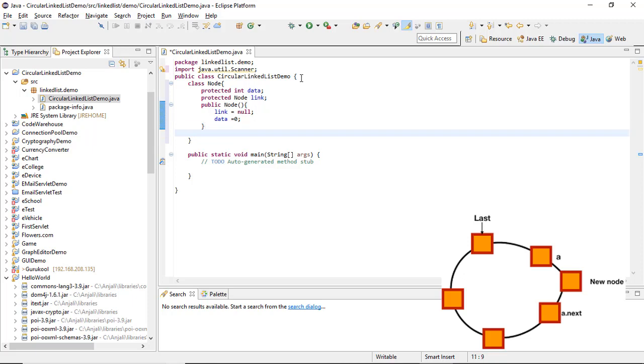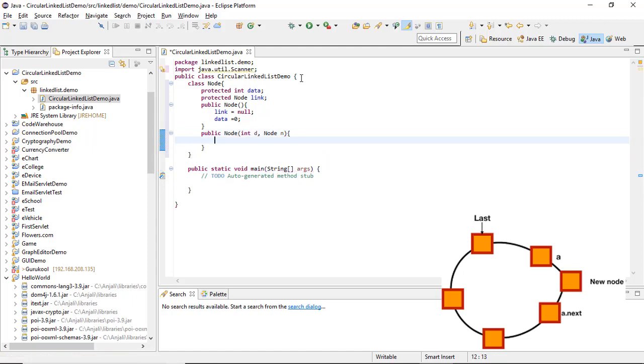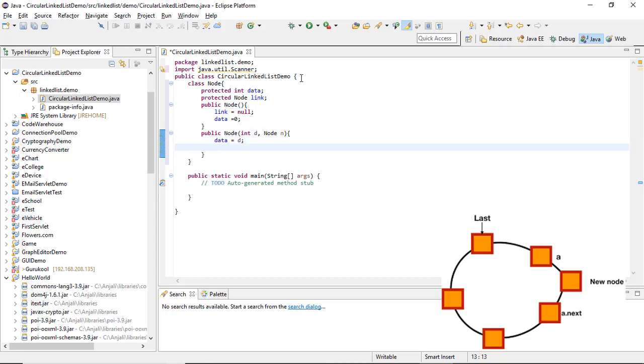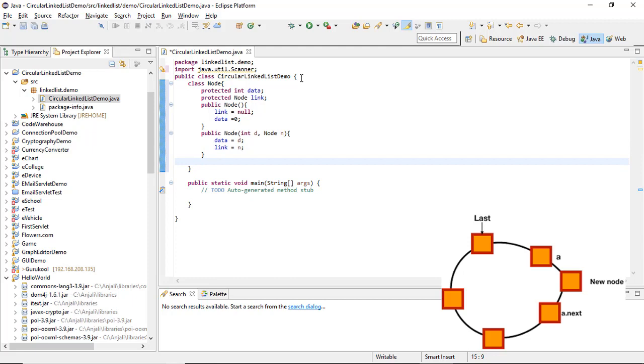Now let's have an overloaded constructor. That's your Node, but this time with a different signature, and this will help you maintain and perform operations in your list. So suppose we need to initialize and get the value from the user and assign it. In that case, we use this type of constructor. Now the node is created, we have the link, initialization and declaration are done.